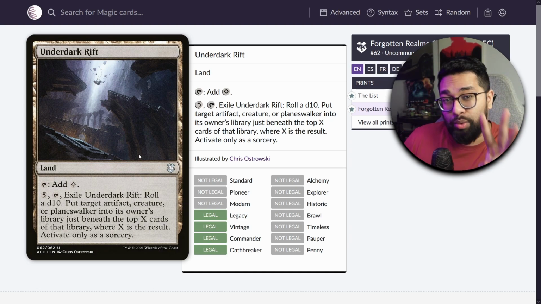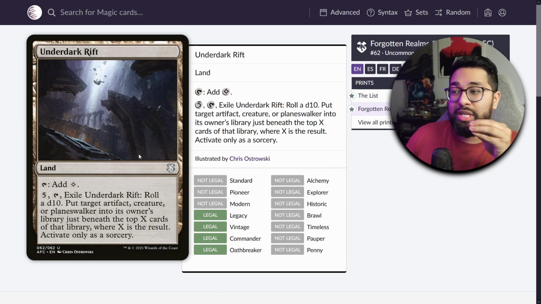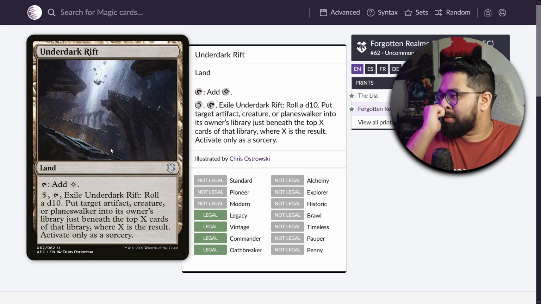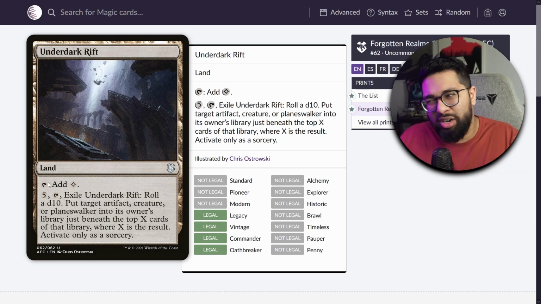Mr. House CEO is 3 colors. It does not want any type of colorless mana actively, so you need to make sure that the colorless lands you're including, the cards that produce colorless, have that type of high value. So be very aware of something like that. Exile Underdark Rift, roll a d10, so not a d20, good enough though.